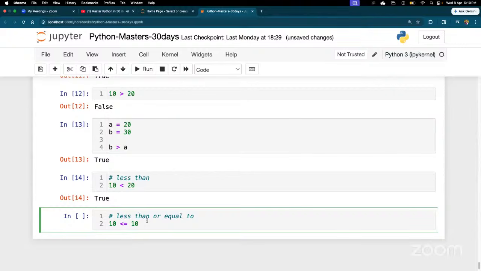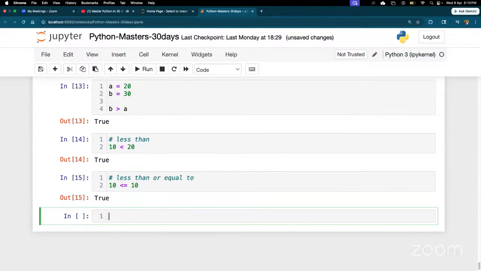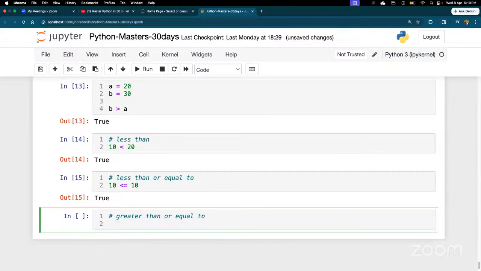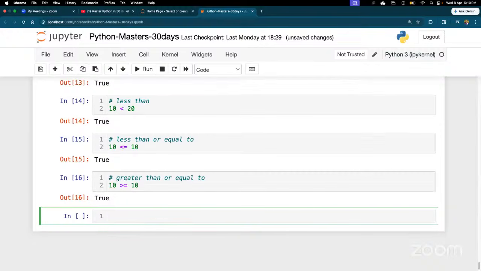Then it checks equal to, 10 equal to 10, that returns true. And greater than or equal to, if you write 10 is greater than or equal to 10, it returns true, because 10 is greater than 10 is false, then checking for equality, they are equal, so it returns true. In such a way, those will be used.